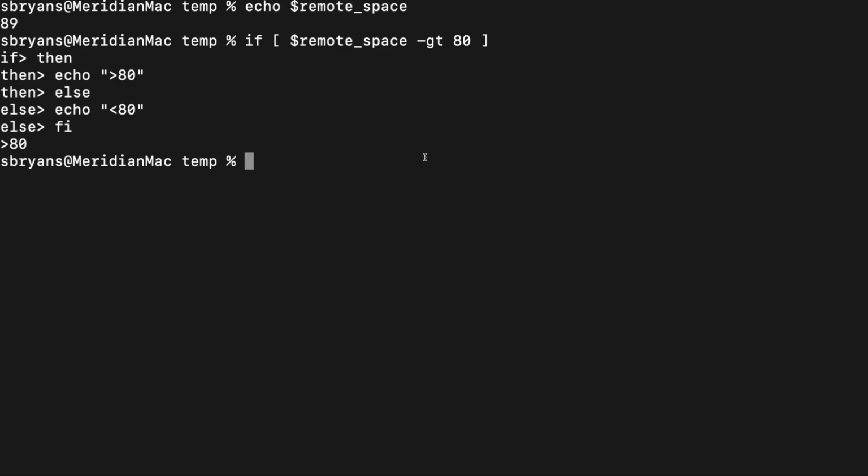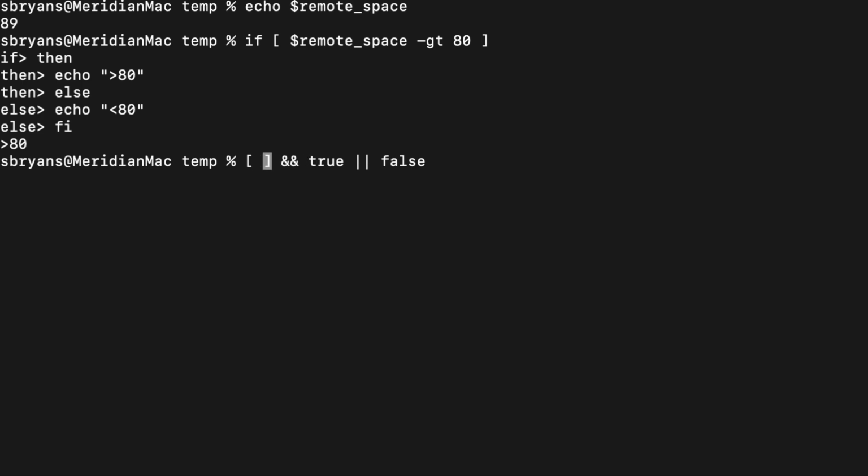And so I'm going to run a ternary expression because ternary expressions are really simple and they're more beautiful, easier to debug, and they're less expensive. So let's do things right. Remote space. And again, keep our space in between our brackets because the brackets like to breathe a little bit. Greater than 80. Let me show you the syntax quickly because it's really quite cool. Here's our ternary, right? True, else, false. That's our syntax. Pretty cool. I'm going to keep that open because it's going to be easier to work with.